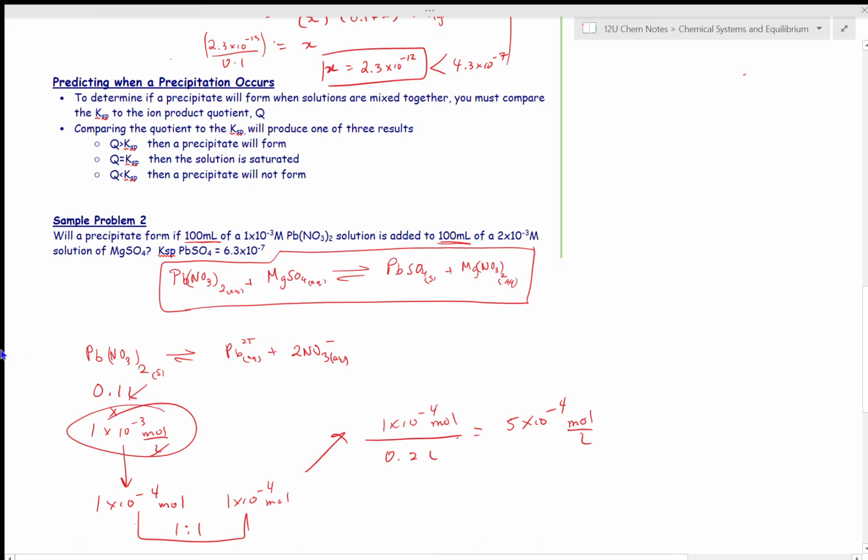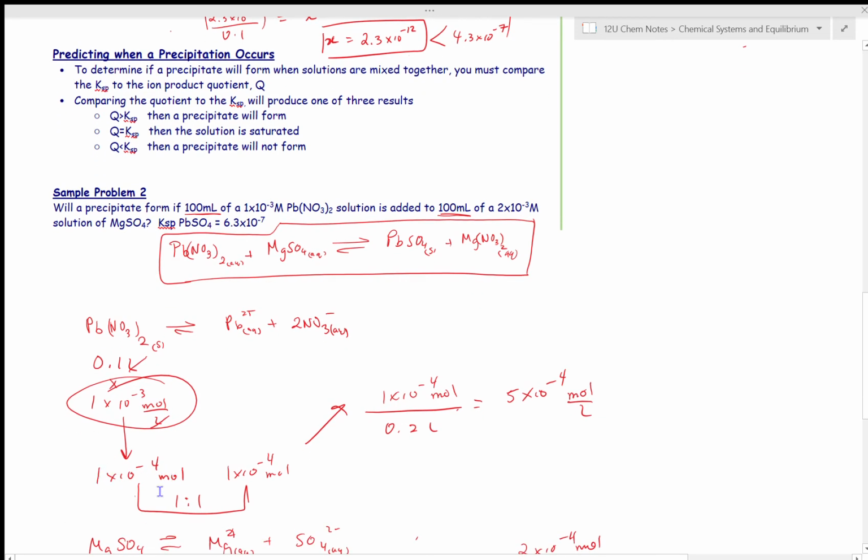So let's look at two individual solubilities. Lead nitrate, which you'll recall from this side here is soluble, it's aqueous. Lead nitrate, when it dissolves, forms lead ions and 2 nitrate ions. Now we are very interested in the lead ion. Well, we also know a couple of things here. We know the volume of the solution is 100 mL, which is equal to 0.1 liters. And if I take that 0.1 liters and I multiply it by the concentration given in the question at 1 times 10 to the minus 3, the liters cancel out and I produce the number of moles of lead that I actually have in that original solution.